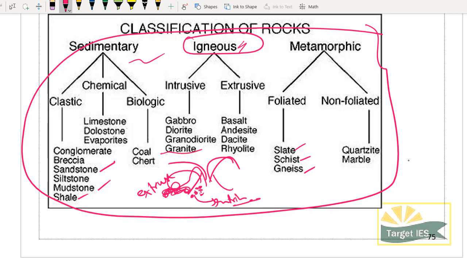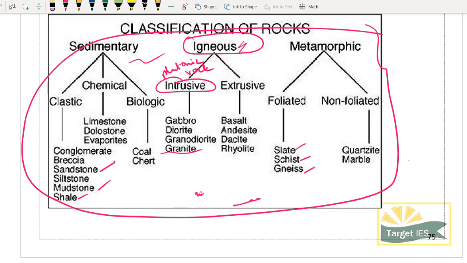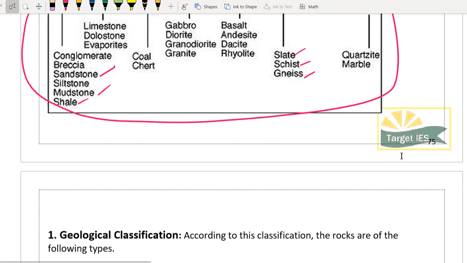So this lava which solidified inside, we call it intrusive rock. Granite is also quarried from here, okay. And this intrusive is also called plutonic rock. Write down plutonic rock. Wherever you see plutonic rock in geology, it is nothing but intrusive rock. Okay, so now let us continue with this topic.